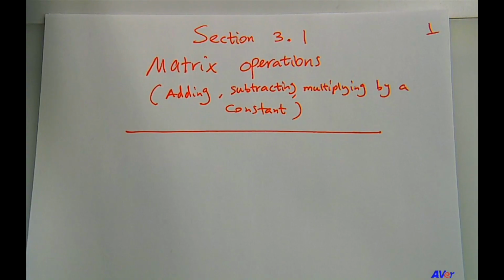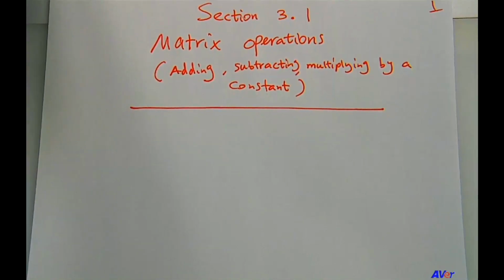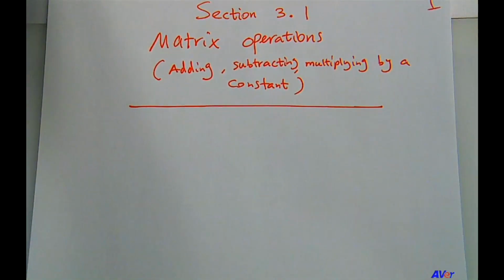section 3.3. So once again, in this section, we will talk about adding, subtracting matrices, and multiplying a matrix by a single value. In section 3.2, we will talk about multiplying matrices by each other, and in section 3.3, we will talk about finding the inverse of a matrix. Okay, so the first thing we need to know before we get on this journey is what is the dimension of a matrix? So that's the first thing we need to know.